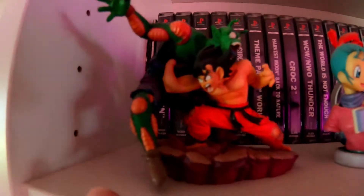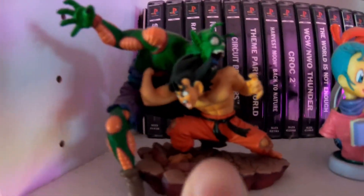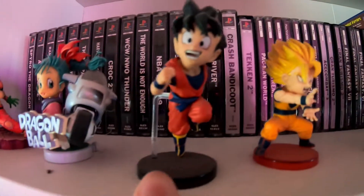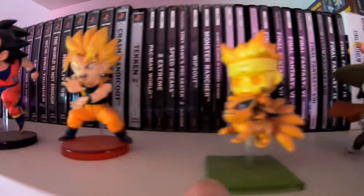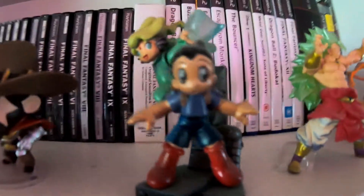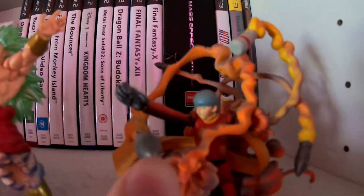I have little figurines all around my room. Up here I love these ones — Goku versus King Piccolo, punching him in the gut. I love these little figurines. Most are from Dragon Ball Z, but I've got a Naruto one I was given for a birthday, and I love this Astro Boy one — kind of fun. And this one here is from Cyborg 009. I've got a whole bunch of PS2 and PS1 games back here, including my original Final Fantasy games.